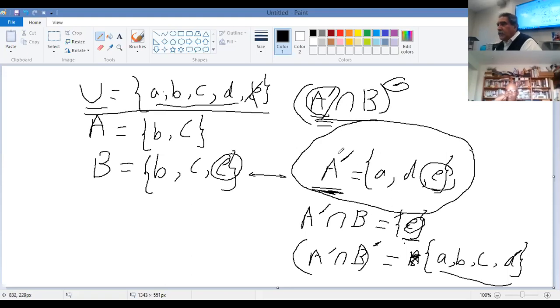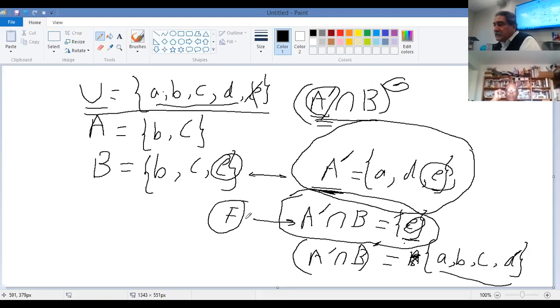So don't forget about the rest of them. Now only think of here. Okay? Now make that prime. Make this set, whatever you call it, let's call it F for ease of use. If I want to find set F, now make that F to F prime or F naught. So you say set F has only E. So to make it not, you go to the universal set, cross E, and you get A, B, C, and D.